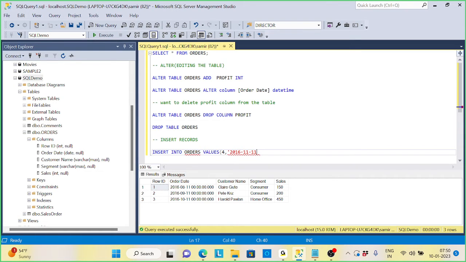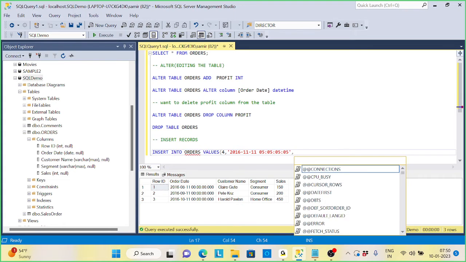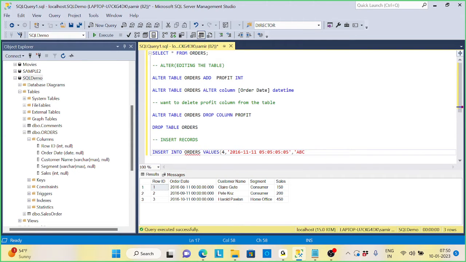Then you can give a space here, and you can specify the time like this, 05, till milliseconds. This is the syntax to give the timing. Then you can specify any customer name, ABC, comma, anything.